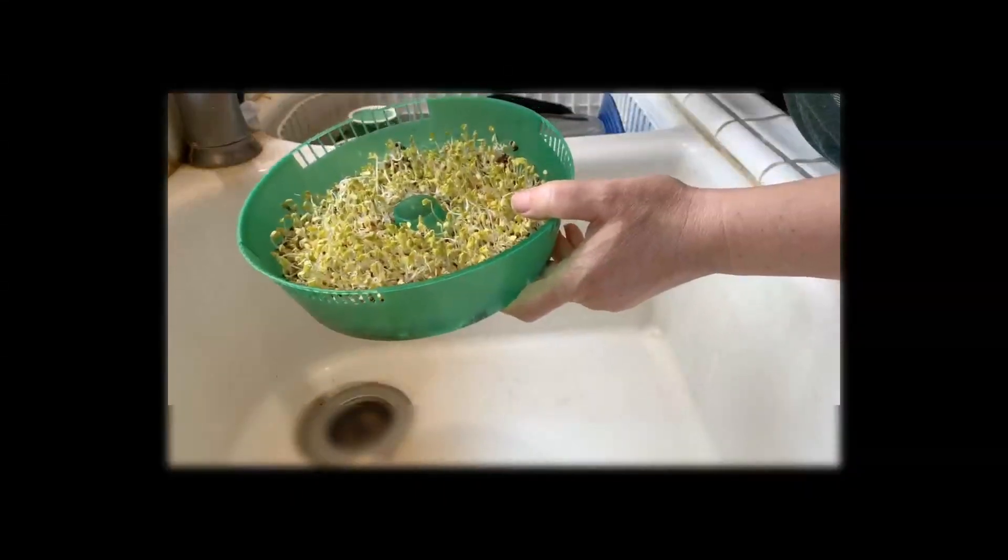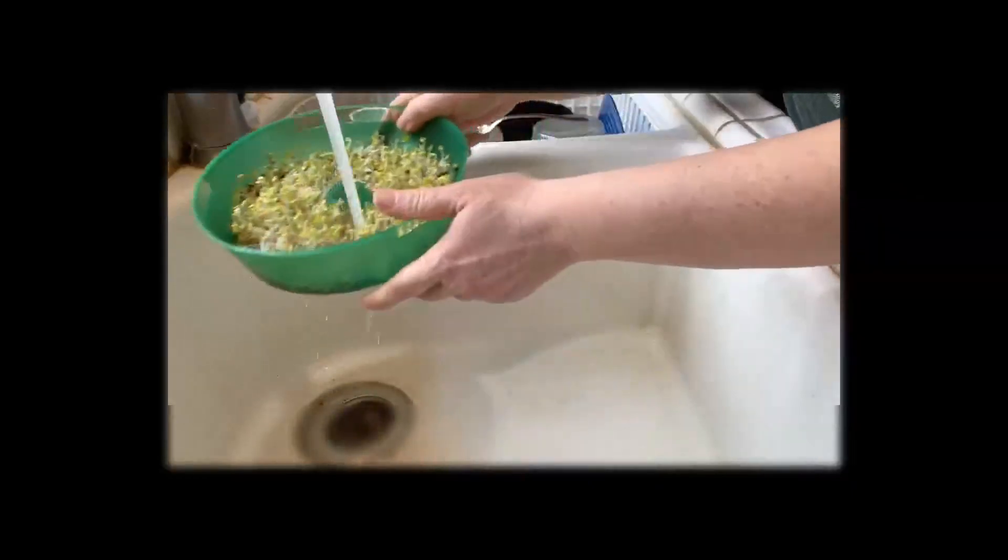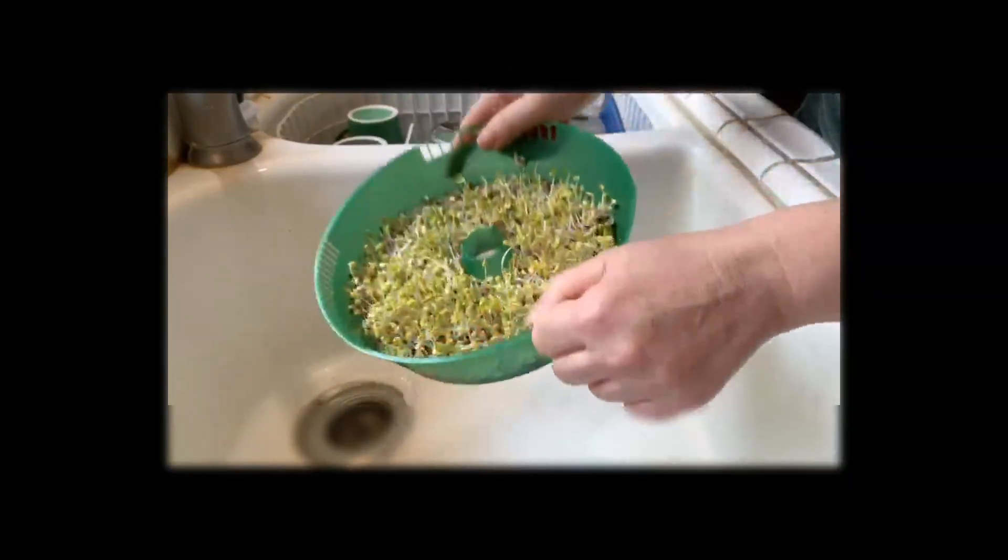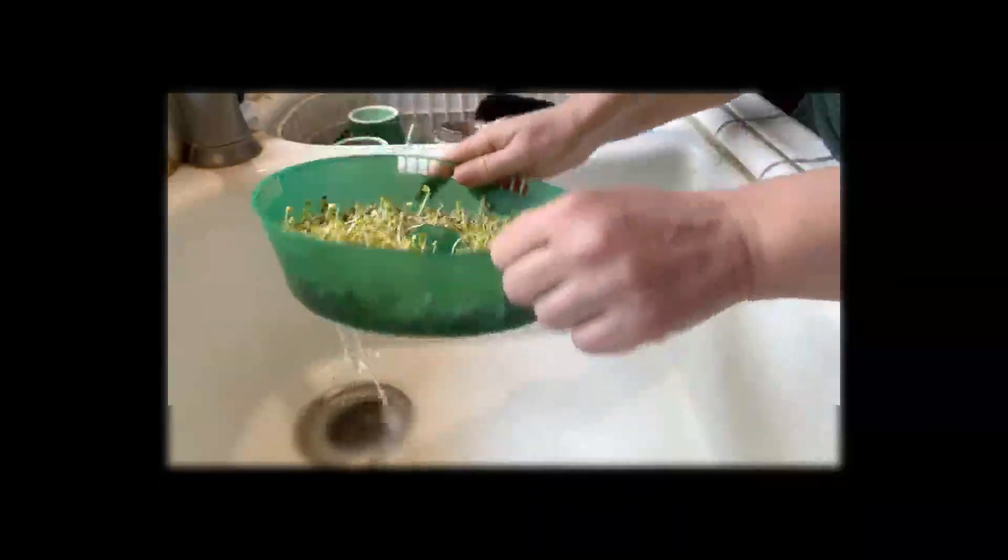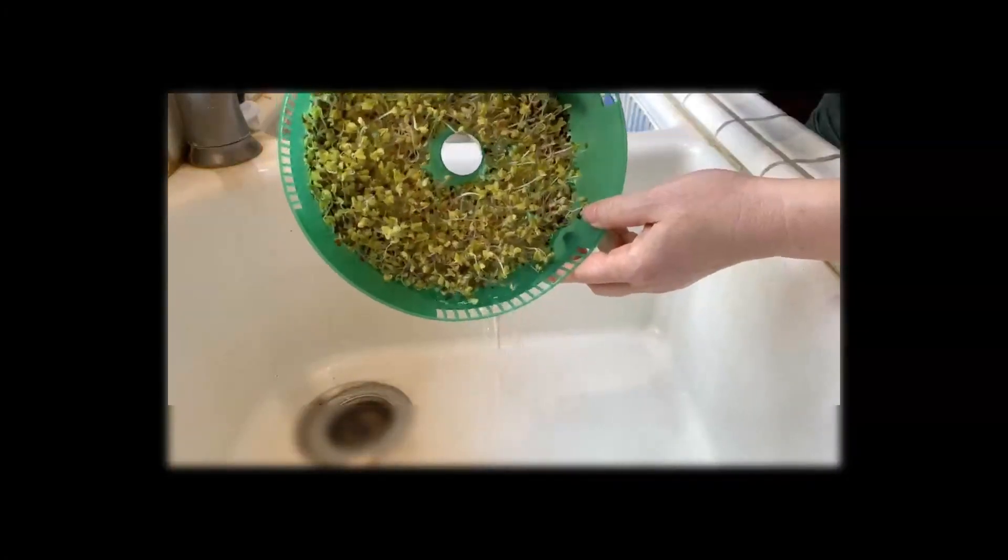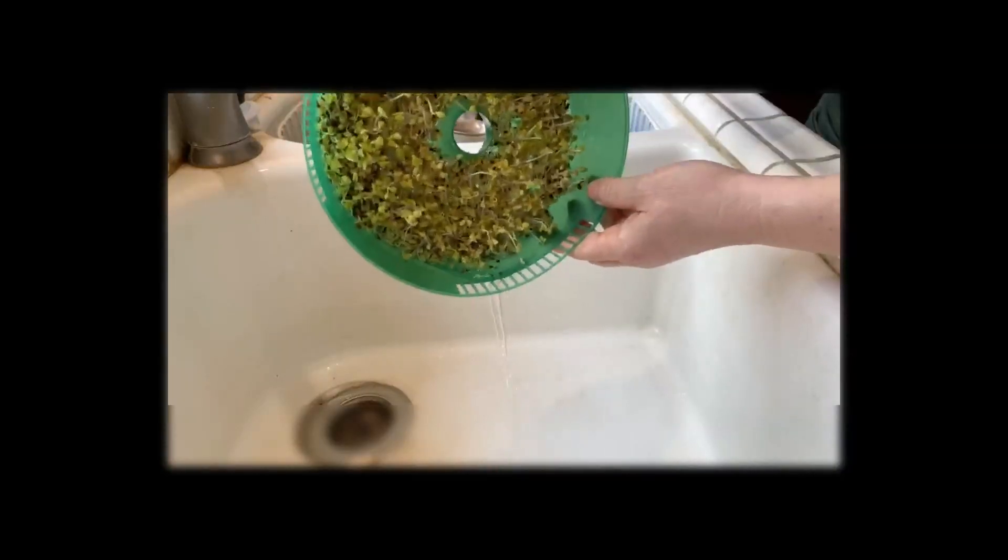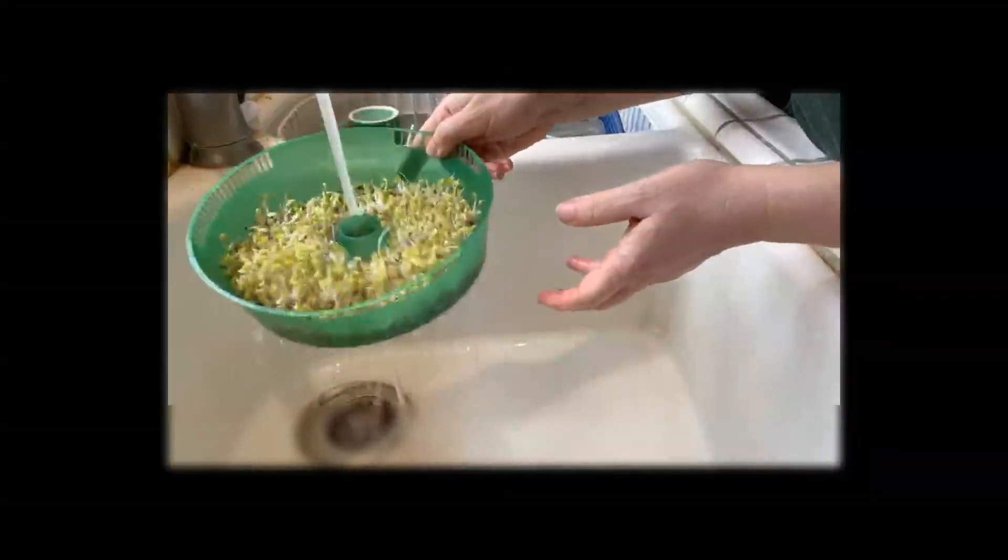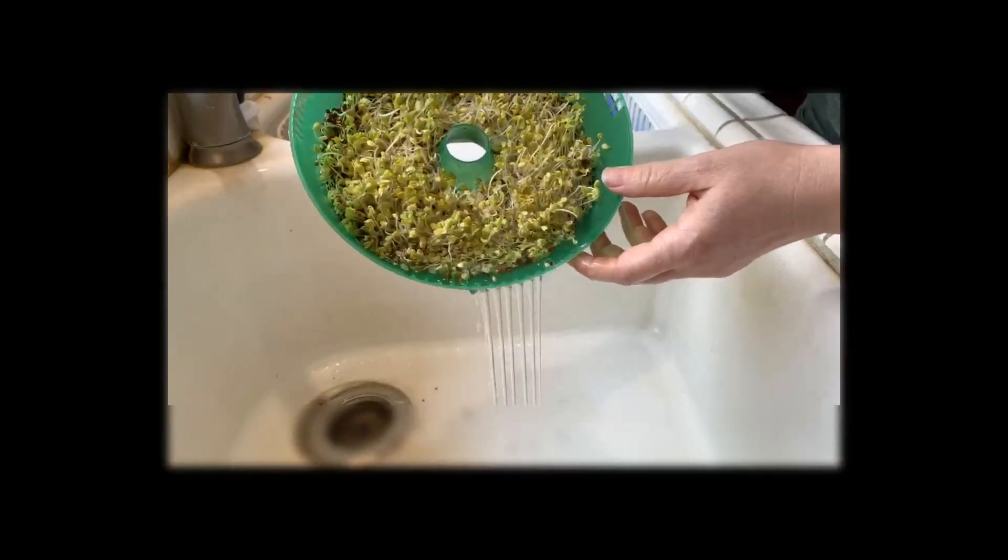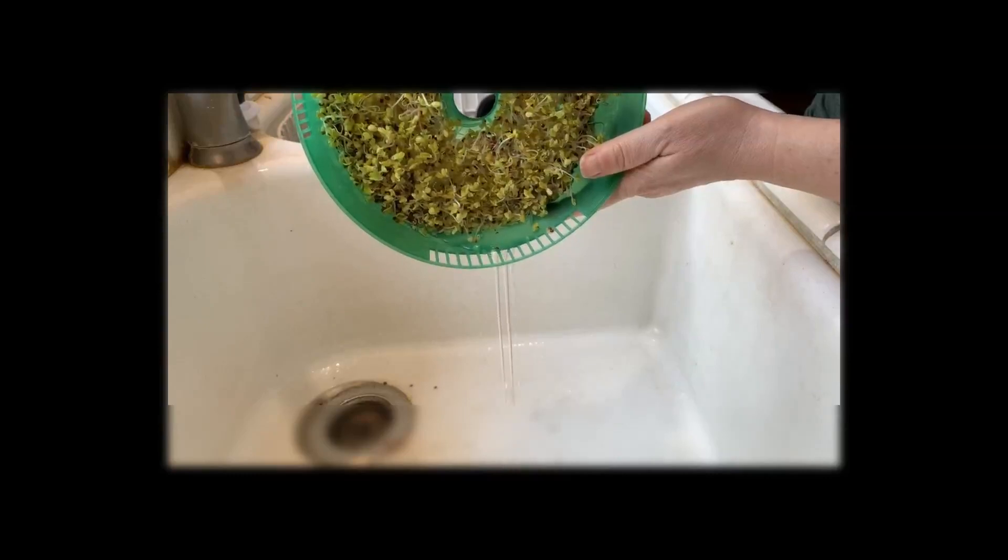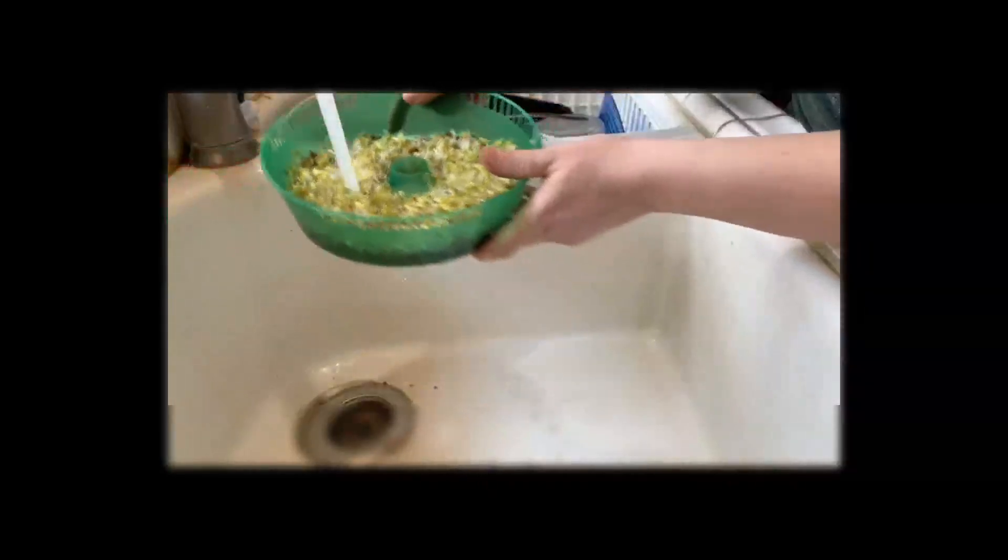Okay, so what we're going to do is just like last time, we're going to give the broccoli sprouts a good amount of water. And then again, this always reminds me of gold panning, just kind of circulate the water around the tray. And it's nice because now that these are fully grown sprouts, you don't have to worry so much that the little seeds are going to slip through. So what I'm going to do is I'm actually going to tilt it at a steep angle just to fully get the water out and also help get some of the excess seeds out that didn't sprout. So I'm going to do this about two or three times. And then again, we don't have to be as careful. I am just tilting this over. You can put your hands over the sprouts if necessary, just to get rid of that excess water and excess seeds.